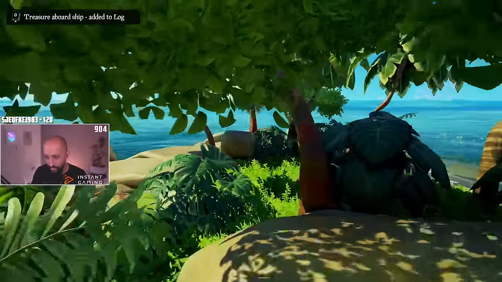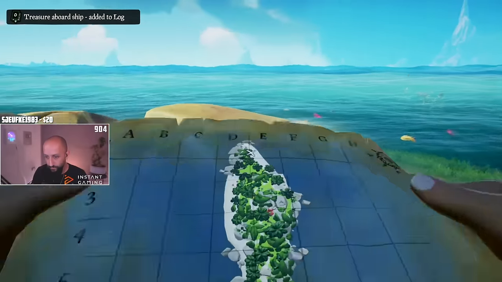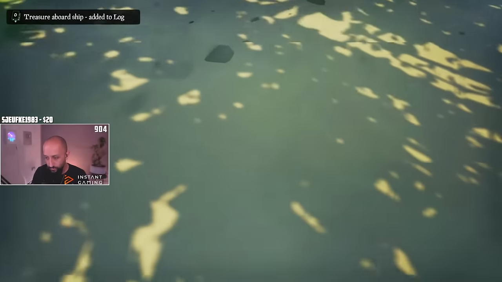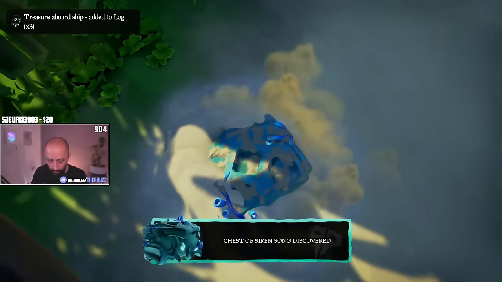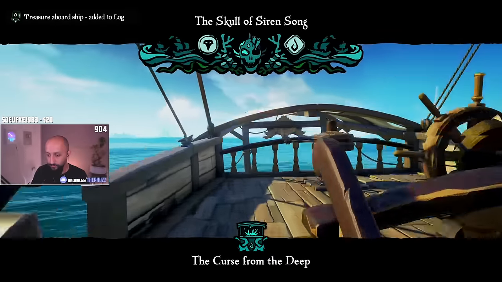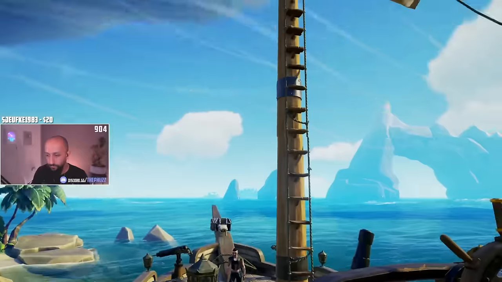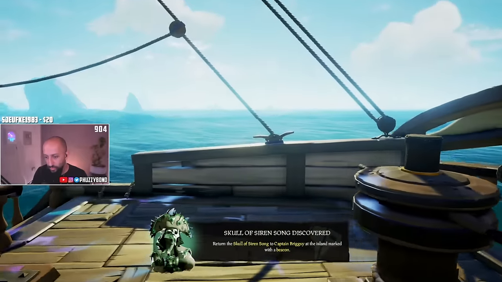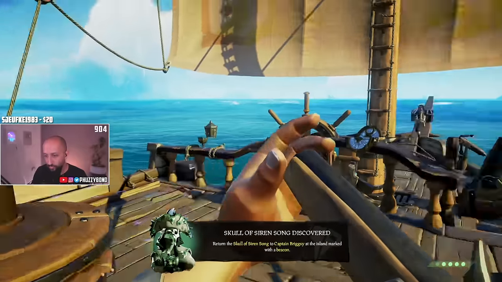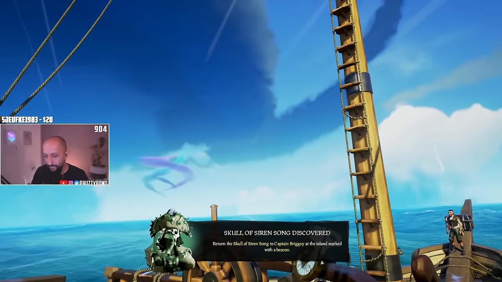One we got from the skeleton, now skeleton captain, which is... Nice, we got wind. Oh wait, let me show you something. We have a harpoon robot, right? So now you see this curse on the ship.